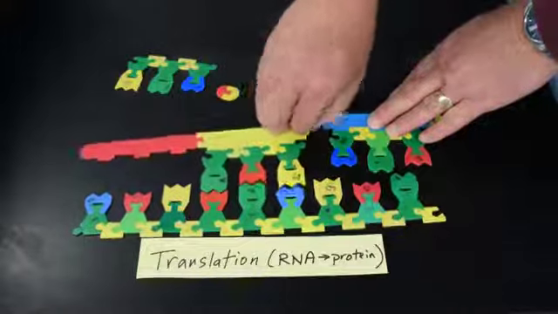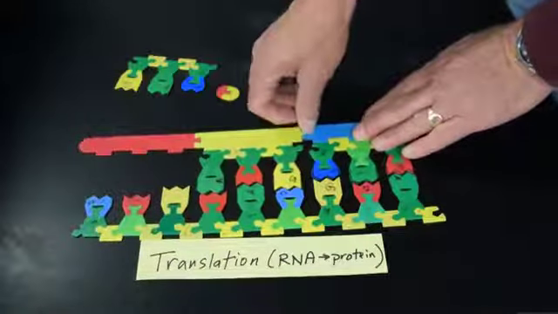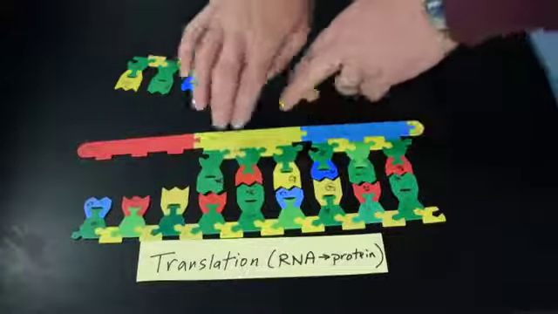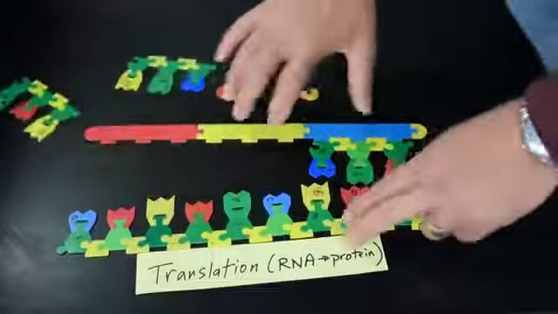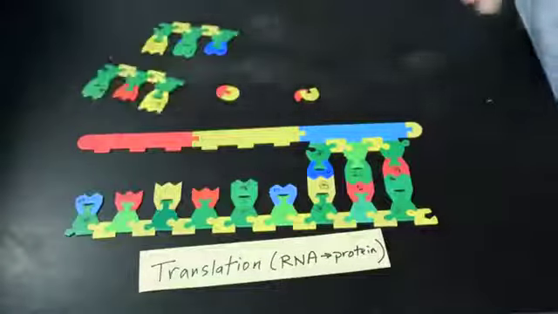And again the H and the OH will come off. The bond between the second amino acid and the third will form. And the tRNA bond with the second amino acid will break. So now this tRNA can go floating off.